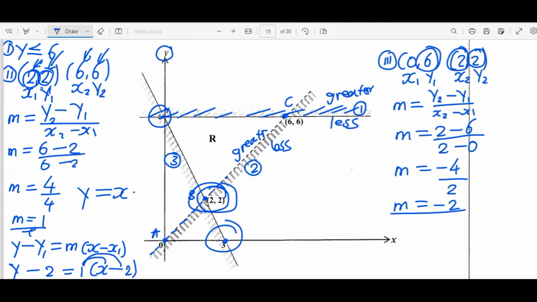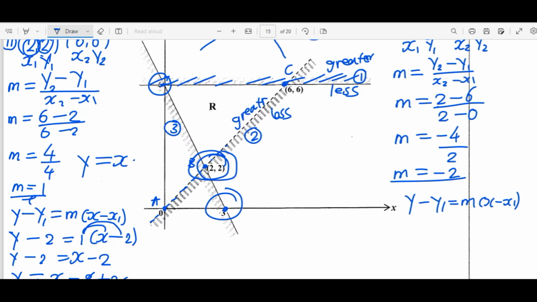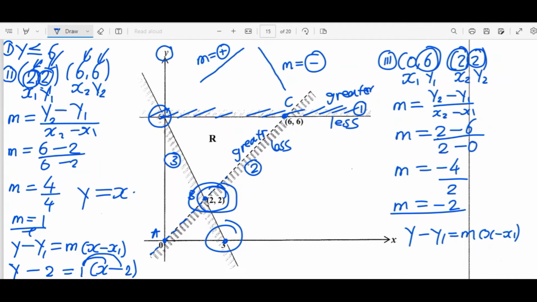So what you need to know is if a line is slanting down like this one, the gradient is negative. Then if it's moving up, the gradient must be positive. So make sure that whatever you find must abide by these principles. Right, so now move on to y minus y1 is equal to gradient times x minus x1. If you practice more, these formulas will become part of your life. So don't struggle if you're still having issues.